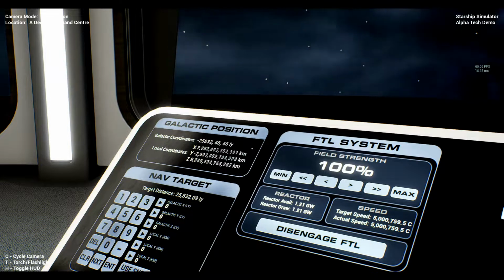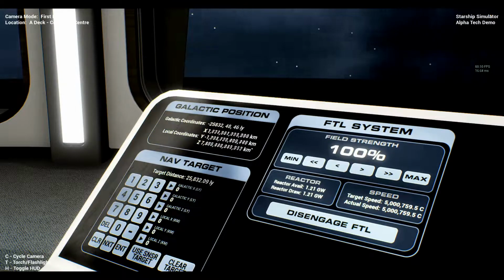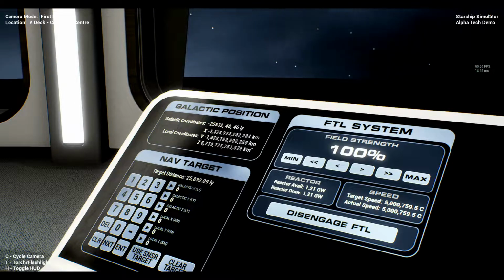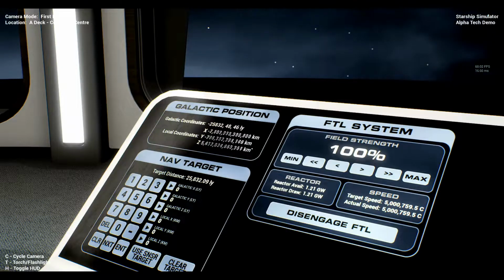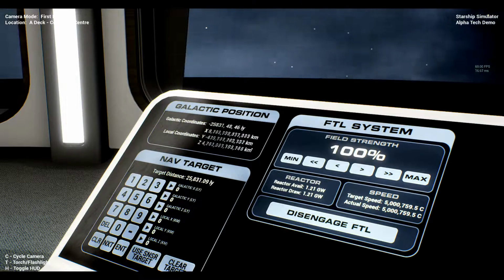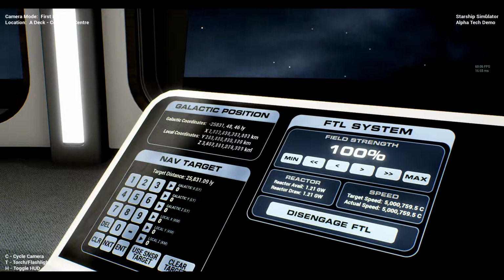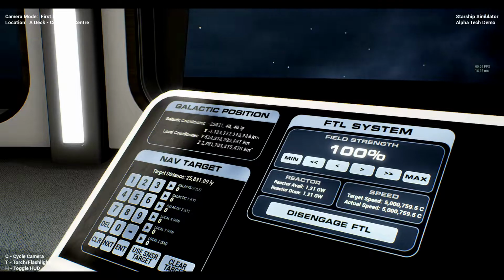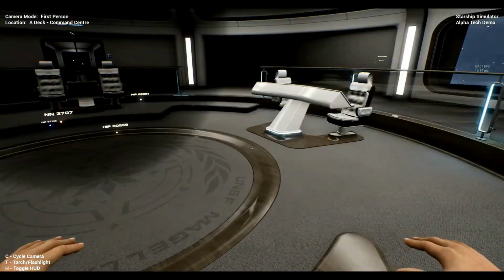And you can zoom in here. So there's our galactic coordinates right now. Target distance. So, navigation target, which tells me that I think Alpha Centauri must have a target. So right now, our target's 25,000 light years away. That's going to take a little while.